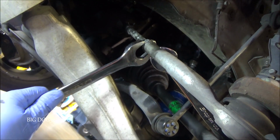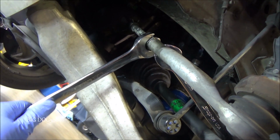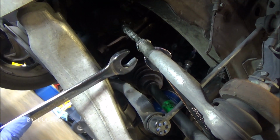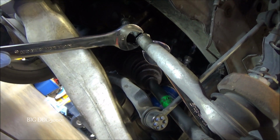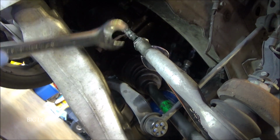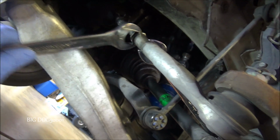Now, typically you would just put your wrench on there just like that, just like the other tech did. But if I put it in the same spot, we're just going to probably round off that spot again. So we got to get a different angle. If I go this way, I can't get the wrench all the way on there because of the way the nut is kind of damaged. So I'm going to see if I can do something else.